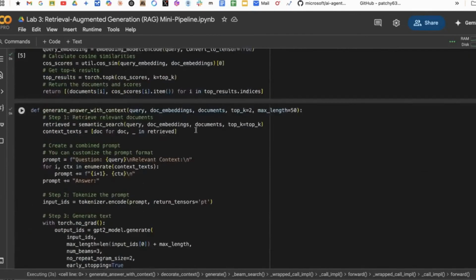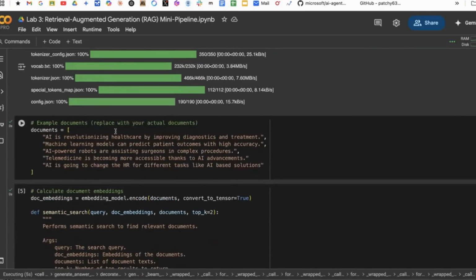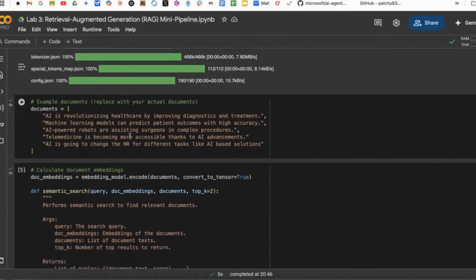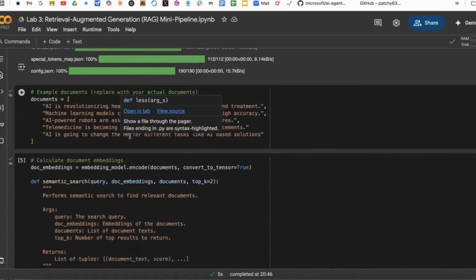Based on that, whatever sentences we are having, it is not going to look anything outside. It will only look into this, and it is going to generate. If you ask any question outside this, it will not respond. So this is the capability of this model: the model will respond only based on this document. It will not look at anything outside. Okay, so I've run this.